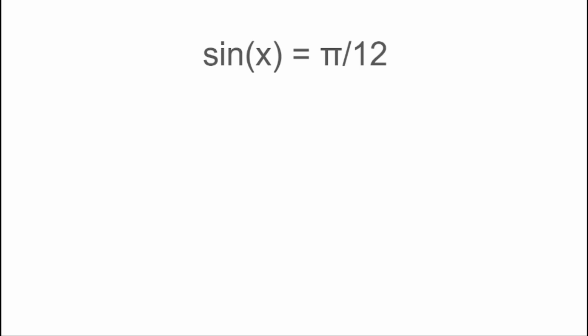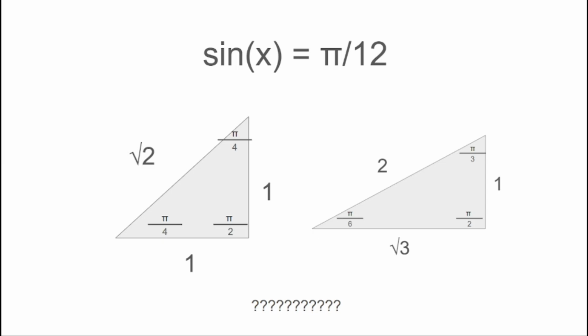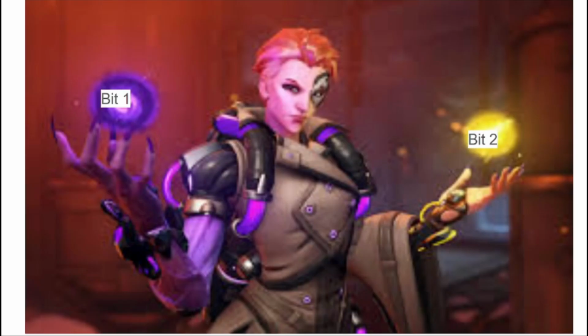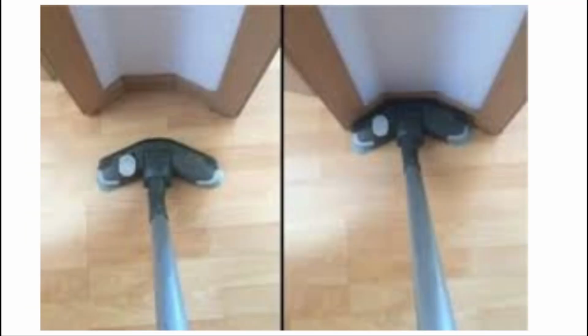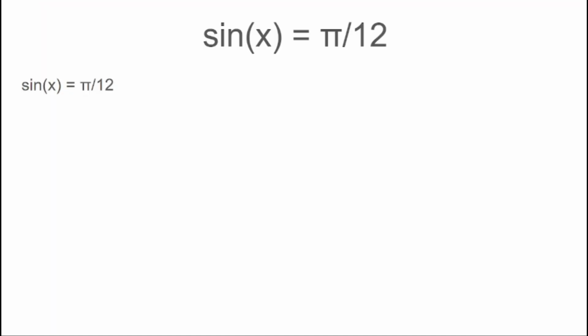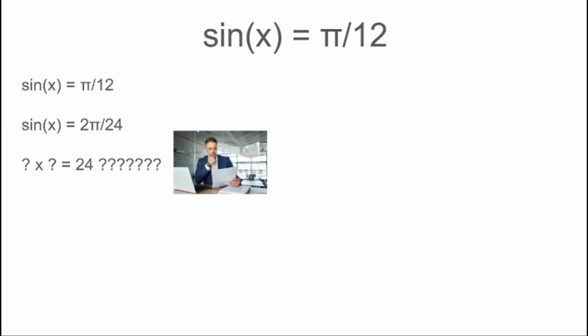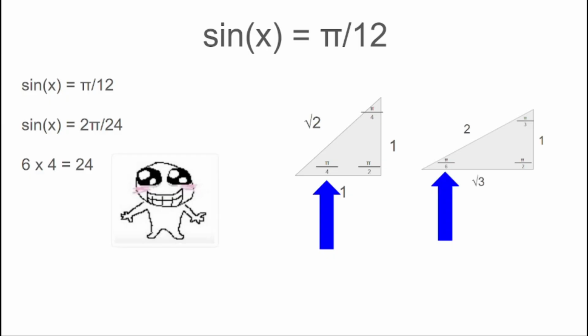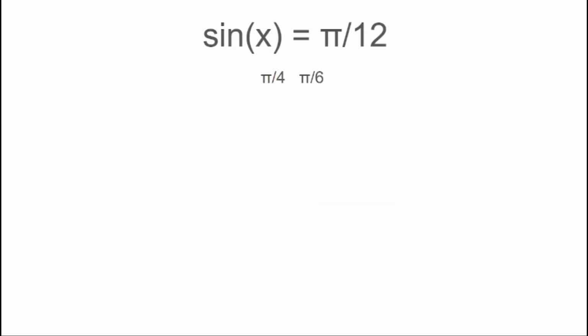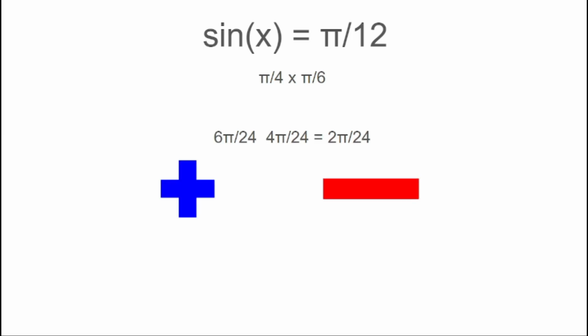Say you need to find sine of pi over 12. Well, that doesn't fit in anywhere that we know of. But by separating this up into smaller bits, you can easily find something that fits. Multiply by 2 and get 2 pi over 24. Now, what two numbers have we seen that multiply to 24? Well, 4 and 6, those we know, so put pi above and below, cross multiply to get the same denominator, and arrange with signs until it equals 2.